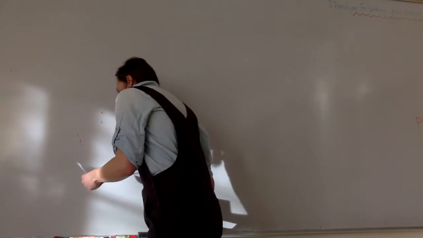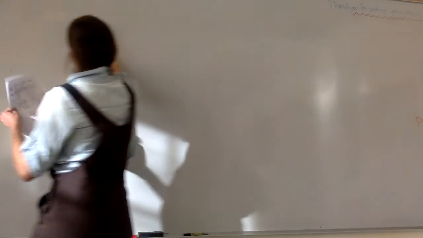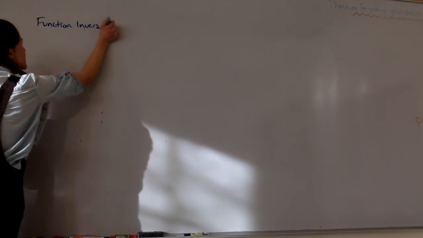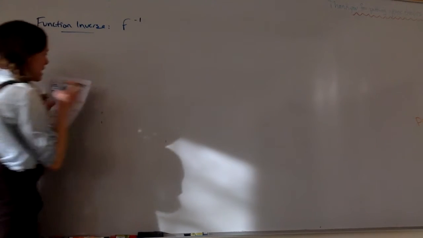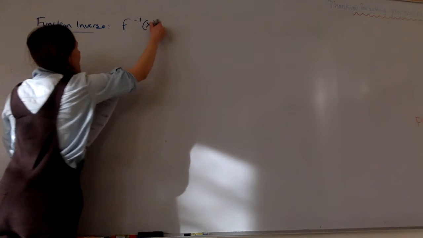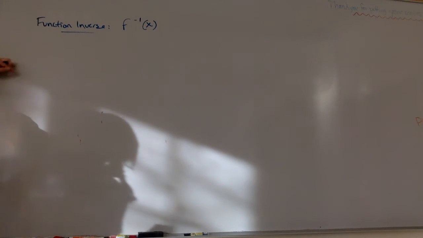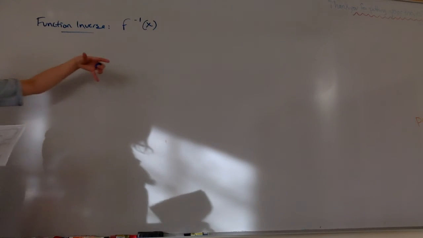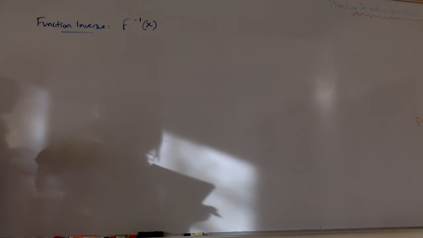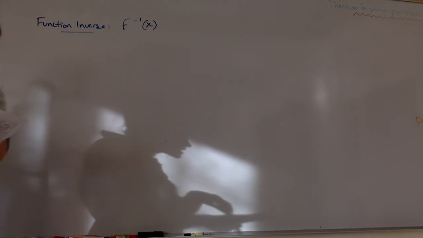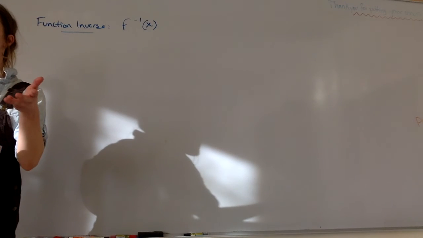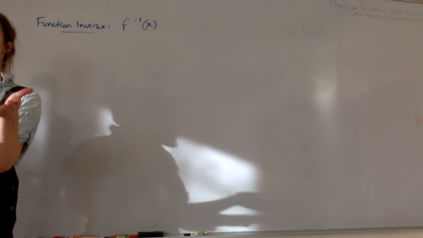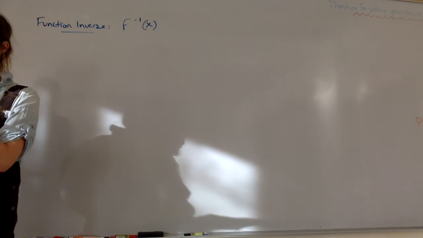Okay. So the inverse of a function, the function inverse, is written as f to the negative 1 of x. That's like when I have the inverse problem, I'll write f to the negative 1 of x equals something. So that's the function inverse. And not all functions have inverse functions, which is what we just covered. So if it doesn't pass the vertical line test and the horizontal line test, it won't have an inverse, so you don't have to solve it algebraically.